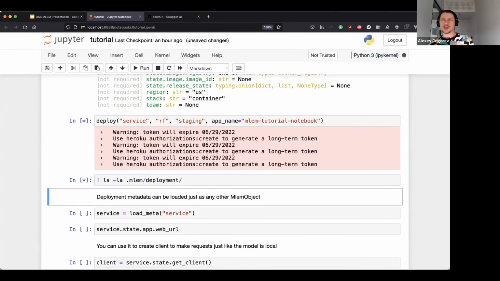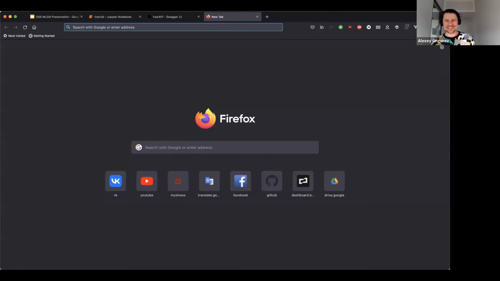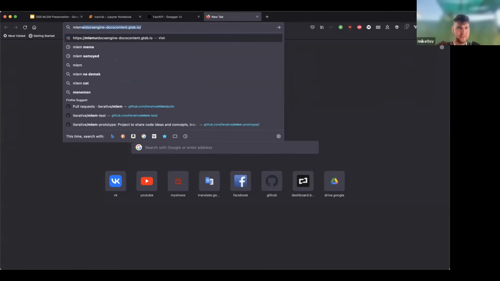So I was wondering, what does MLEM stand for? Does it mean anything? Yeah, actually, it's a nod to a meme. It's when your pet does this thing with your tongue, like this. And our logo reflects that.